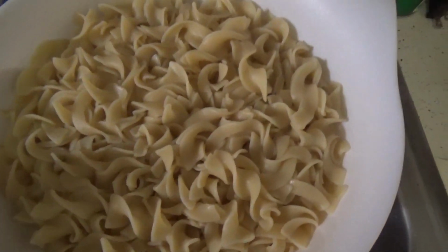Okay, we got it strained. Now we'll put it into the crock pot in a little bit here. The reason I'm going to be waiting to put the egg noodles in the crock pot is I want the temperature inside the crock pot to get up to temperature. So we're going to give it about an hour, hour and a half before we put the egg noodles in, and let it simmer for another hour to 2 hours, and we'll have chicken noodle soup.